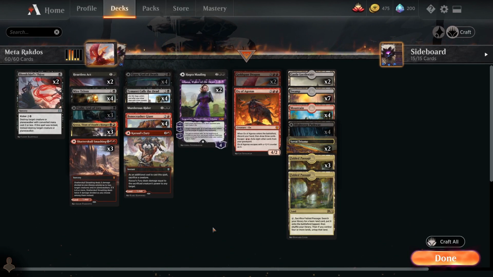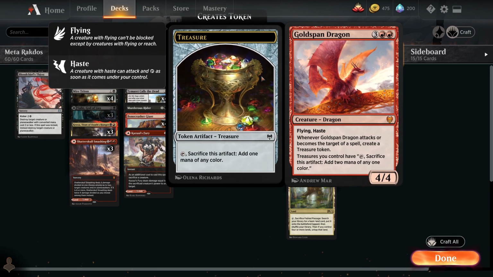Rakdos gets a couple of nice additions, including, of course, the Goldspan Dragon. People are just going to want to play this because it is just total aggro. It's great. It helps with flying, and it's a dragon.